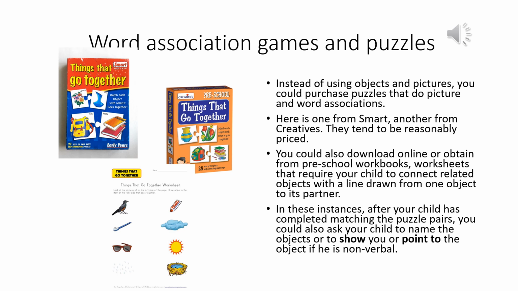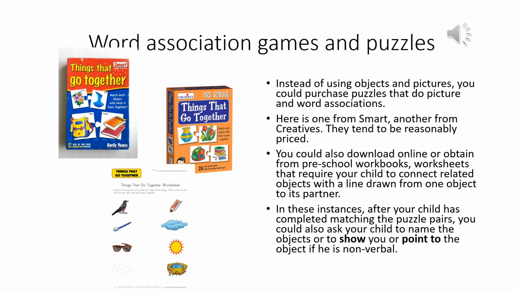The other thing that you could do is to download online worksheets or obtain them from preschool workbooks. These worksheets tend to require your child to do the same thing, which is to connect related objects, but he would do it by drawing a line from one object to its partner.